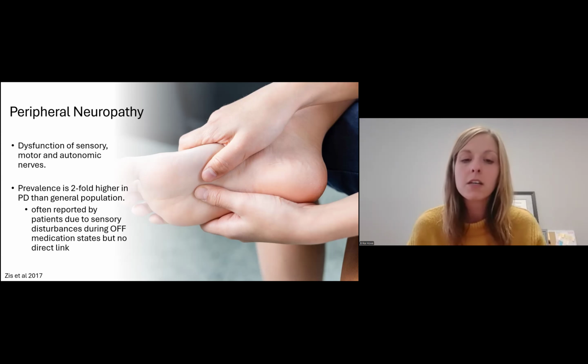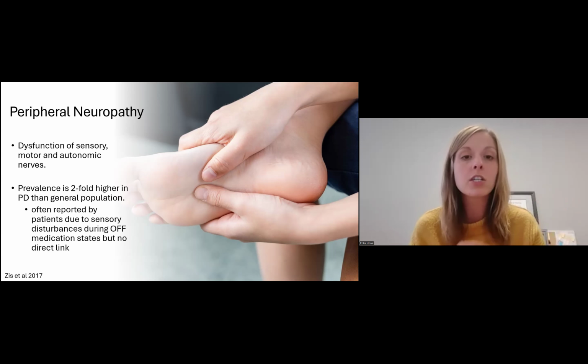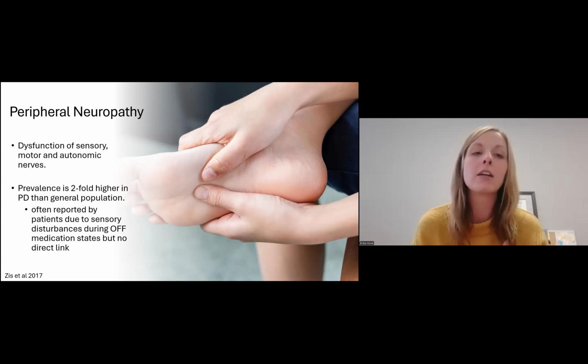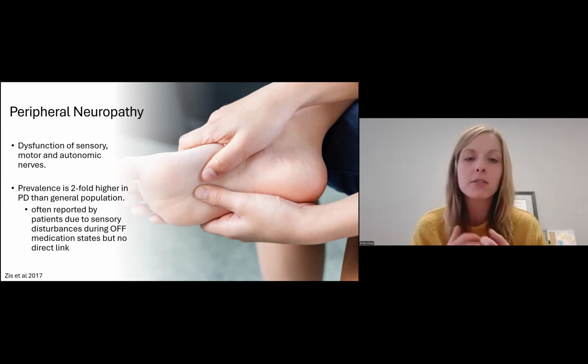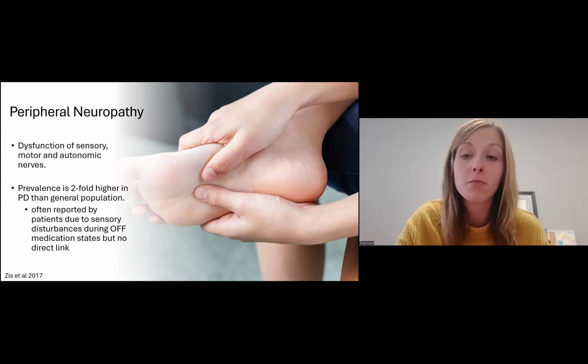So all of our blood vessels are controlled by the autonomic nervous system, for example in temperature regulation. A major component of skin circulation is thermoregulation: keeping our core body temperature the same, but fluctuating our amount of vasodilation or vasoconstriction in our blood vessels in order to dissipate or conserve heat. So when we're cold, we have an increase in autonomic activity because it constricts those blood vessels to try and conserve our temperature, so we don't lose that heat through some of our peripheral systems. But you can start to imagine all of these things will interact with one another, and if we start to have dysfunction in some of these things, it can affect our balance and our mobility.